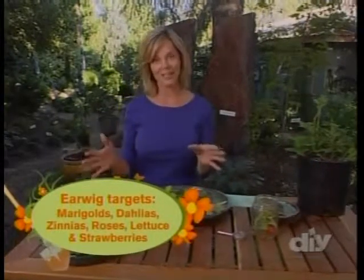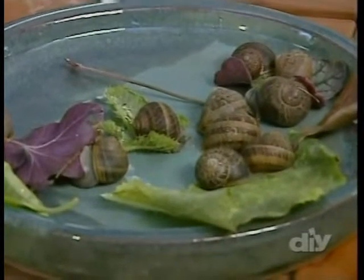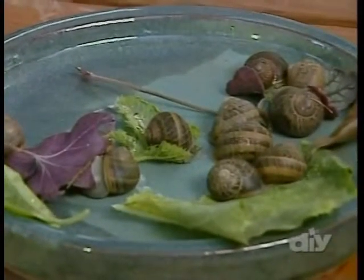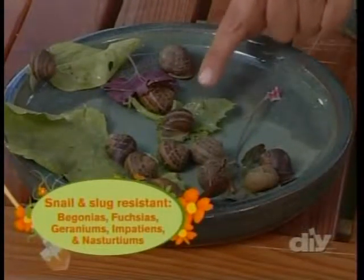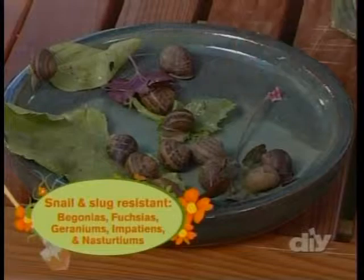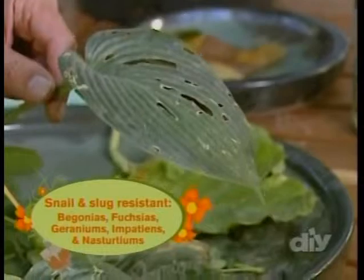Generally, there are two types of insects: those that chew and munch away at your leaves, and others that suck the nutrients out of the leaves themselves. The most common is, of course, slugs and snails. Slugs and snails live in really moist environments, so during the winter and spring months, they're prevalent. But now with our irrigation practices, we water overnight, and these come out overnight and do the most damage by the time you wake up in the morning. You can certainly see the damage they've done. They leave a slimy, silvery trail. You can look at the irregular chewing habits on this hosta leaf, for example.